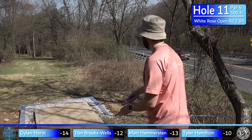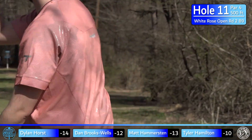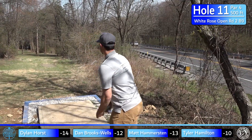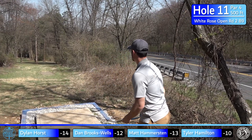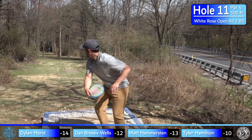A little bit left and a little lower, and with Dylan's power on that downhill he could probably get a putt. Tyler also disced up but pulls it a little right — that's the mistake you can't make. That right rough is also very thick, a common theme on this course. If you're going to go slow, you need to throw a little more stable than you'd normally throw to make sure you finish left.